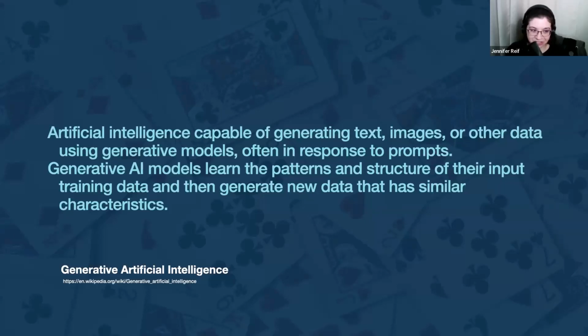It's an artificial intelligence that's capable of generating text, images, or other data using generative models, often in response to a prompt, so some sort of input. Generative AI models learn patterns and structure of the input as training data and then generate new data that has similar characteristics. So you're still dealing with basically what we have been for years, right? Computers take input, they give us output. But now it's able to train itself on the data that we've given it as input and that it already has as input. And it's able to generate new data based on what it has seen previously, and what it's basically going to be using as predictive or probabilistic stuff, which we'll talk a little bit about shortly.